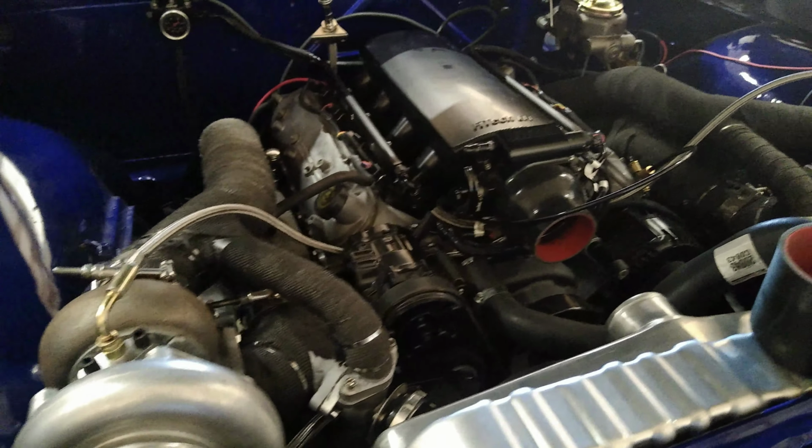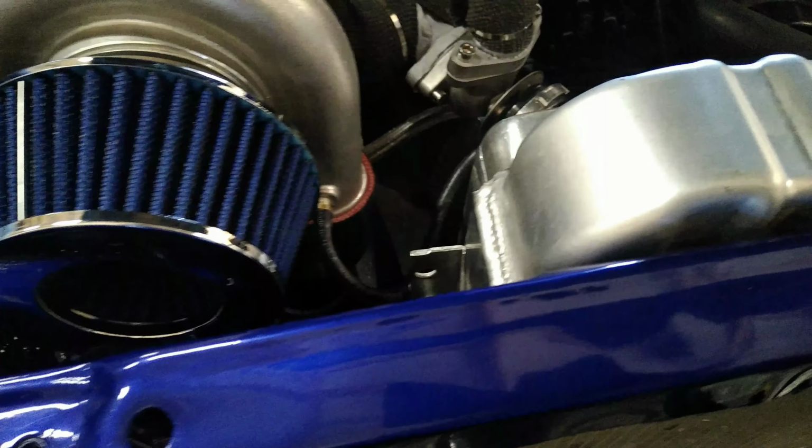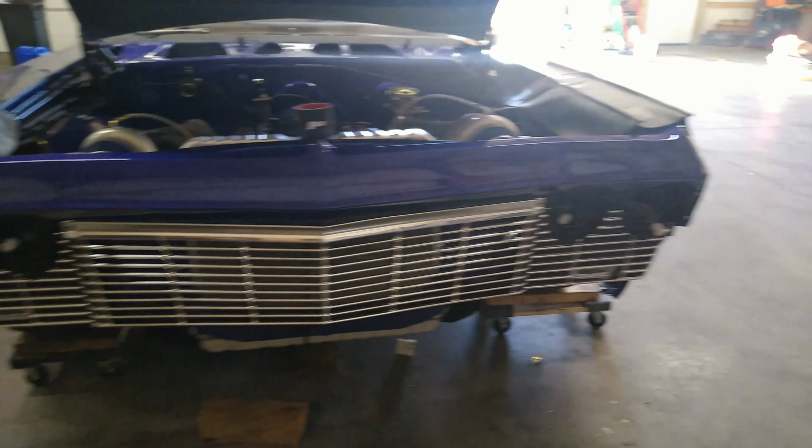Got the air filters for the turbos. So the engine is pretty much wrapped up. We got to cut 2 pieces of pipe for our charge pipes down there and down there. But this thing's coming along pretty nice. We got the headlights all wired up. Park lights are wired up.